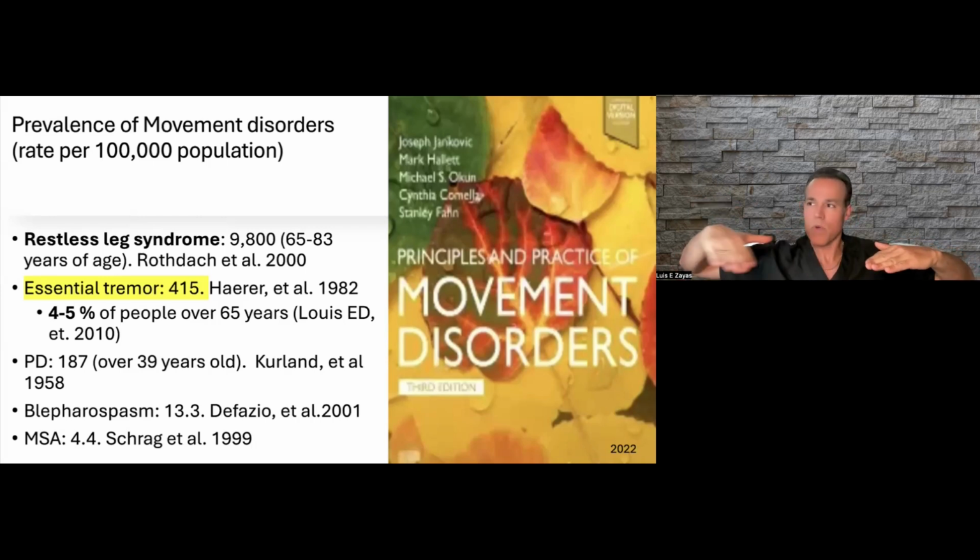So there are 2 peaks: when you get older, or when you are in your 20s. Those patients that get essential tremor during this period, when they are in their 20s, teenagers, usually have a family history and a slow progression. This group here, when they get tremors after age 60, they progress more quickly and they don't have a significant family history like this group here.